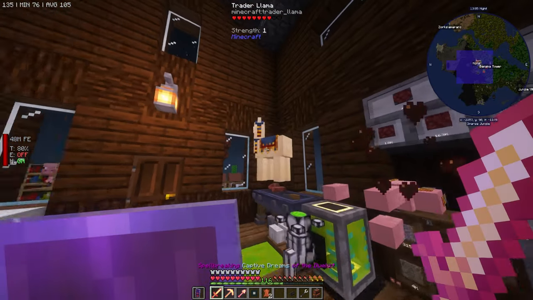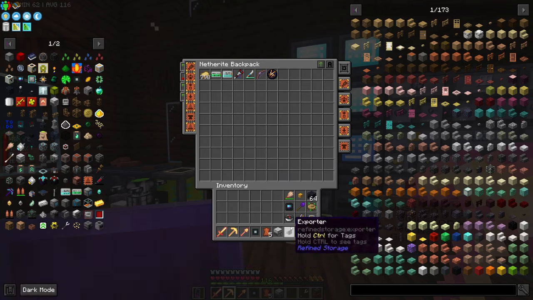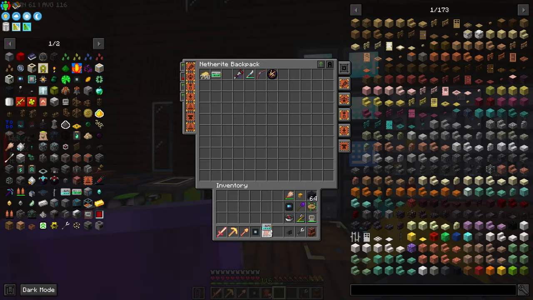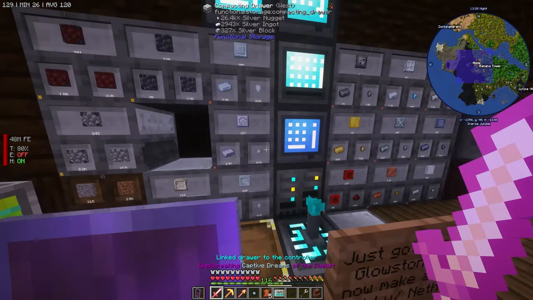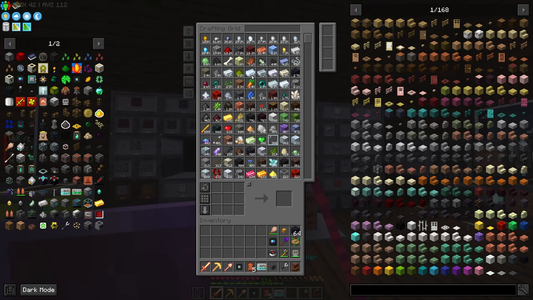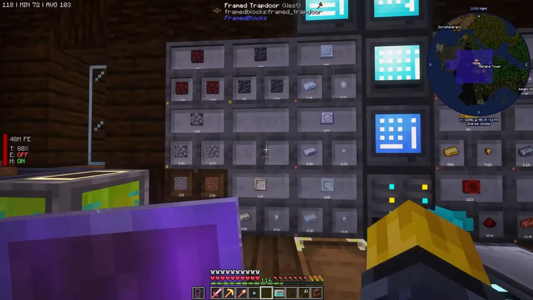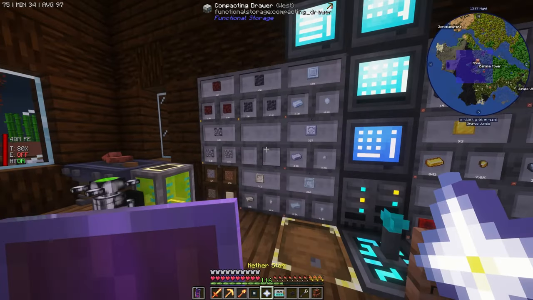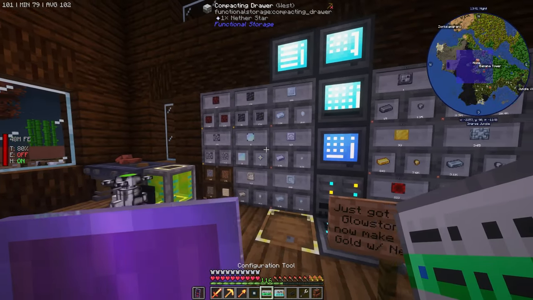Hey, get out of here, thank you. Well, let's go ahead and move this one here. Let's move this to right there. And then we need our looking tool. Gotta right-click this, right-click that. There we go. And we'll do our nether stars. We need a compacting drawer. Then we'll put that there. Grab a nether star here. Drop that in there. Grab this, lock this.